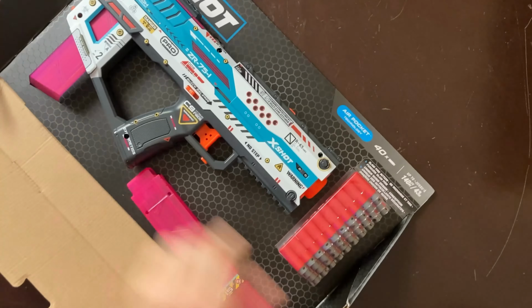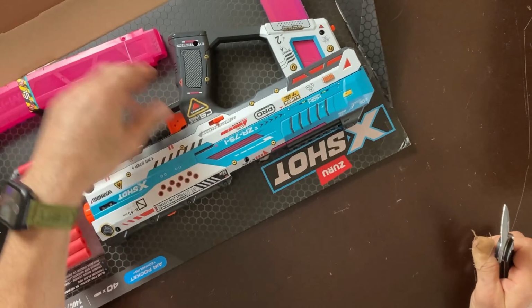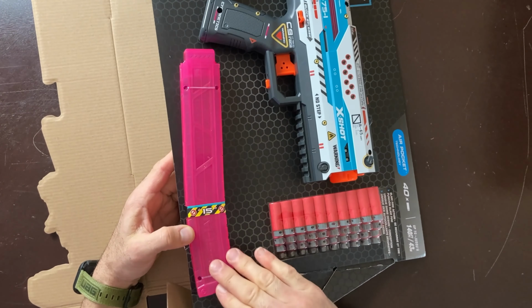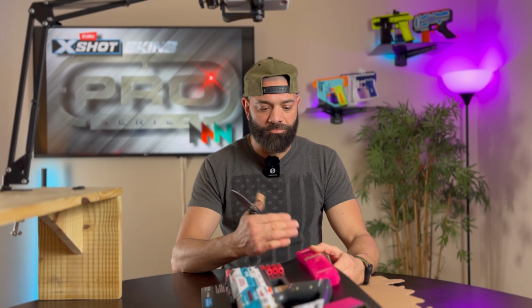And then we have two right here. X-Shot is pretty consistent with these packaging methods. You're able to finally view this beautiful magazine, which is actually the same form factor of their other magazines that we've already seen, only now got this beautiful hot pink.